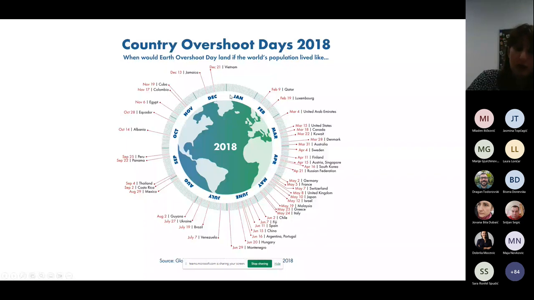And if we take into account, in 1 year, all resources which are produced on planet Earth, and look at each country separately, when these resources are used, we will see, for example, that the best conditions are in Vietnam, Jamaica, or Egypt, while Western countries will spend their resources, for example, in April, and for the rest of the year, they will use resources that will never be restored, because we exceeded our carrying capacity.